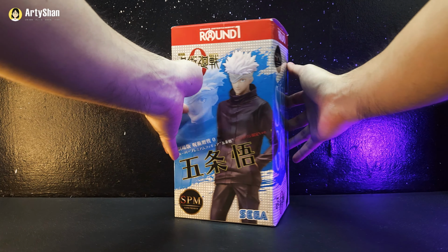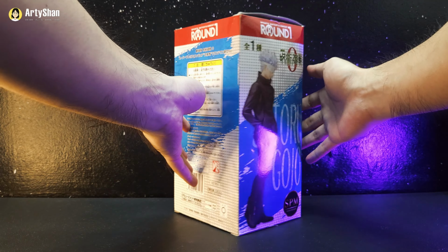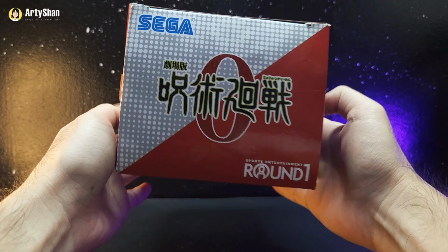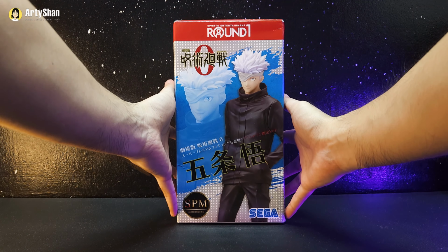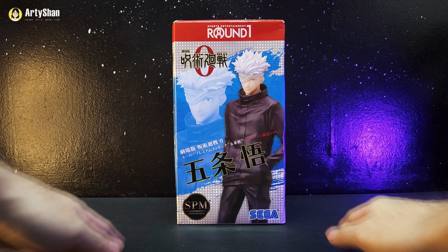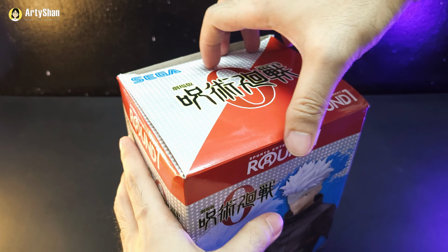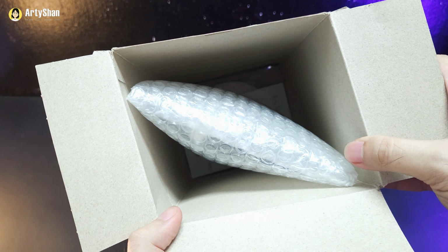For today's video, we will be unboxing this Sega SPM Round 1 Gojo Satoru from the Jujutsu Kaisen Movie Zero. This is actually a gift from a friend who's living in Japan, and she brought this with her when she visited the Philippines. Unfortunately, the clamshell is already gone because she needed to fold this box in order to fit Gojo in her luggage.